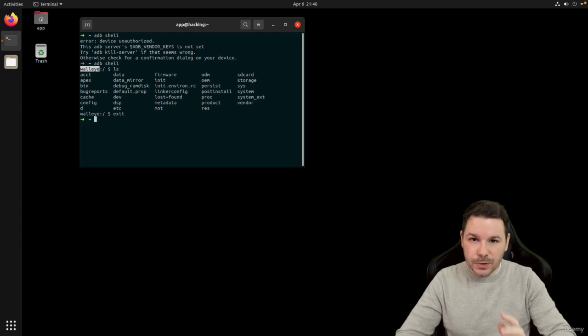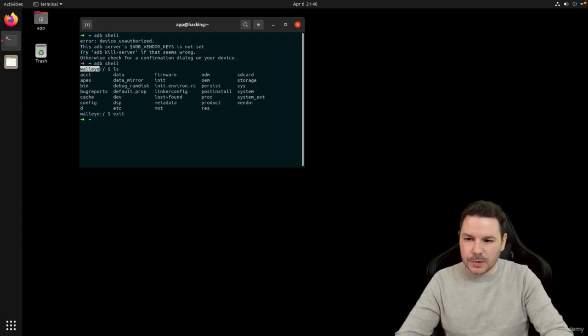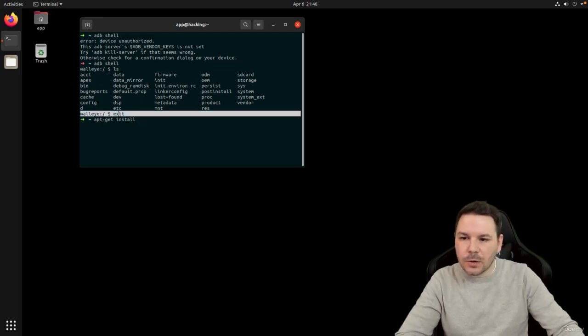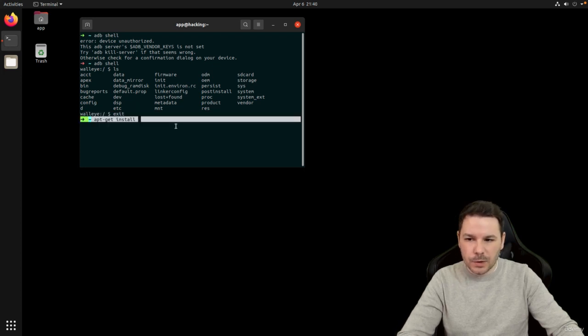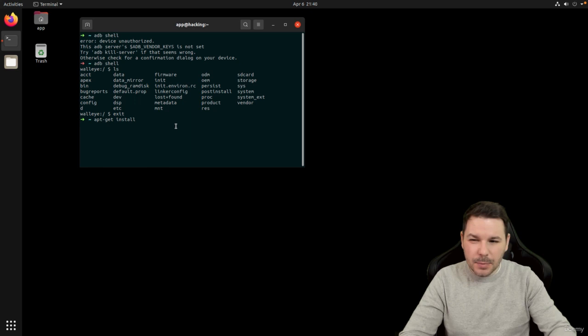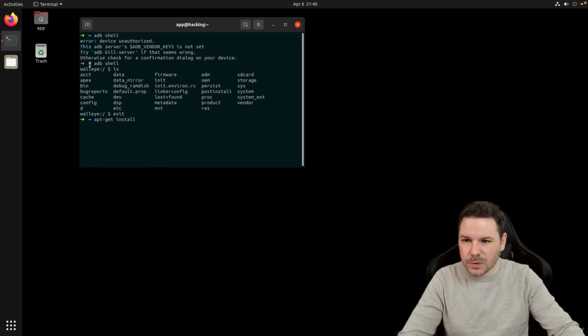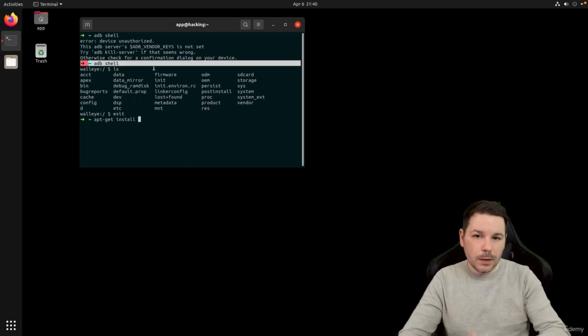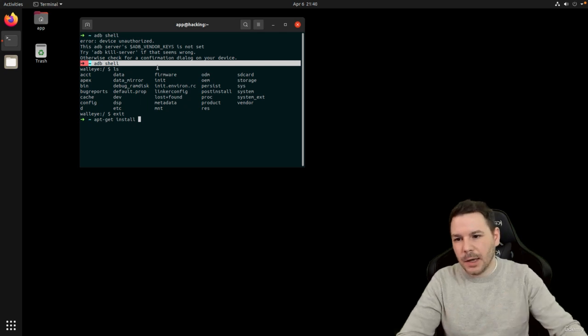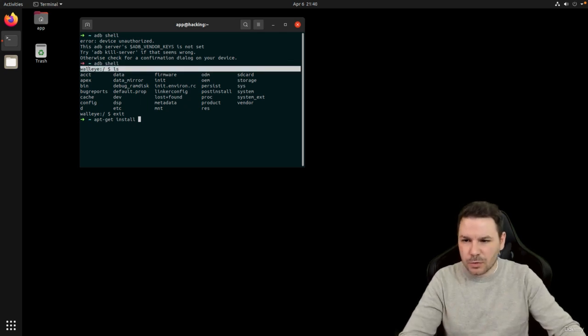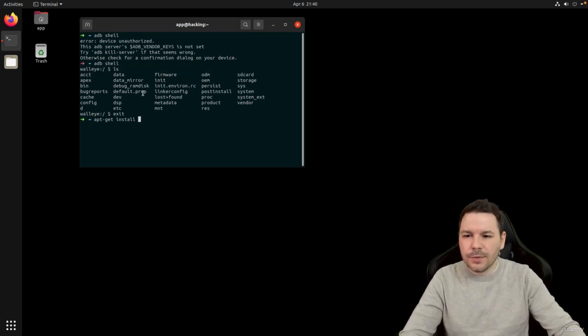We have to use a tool which is scrcpy. I'm using apt-get install. By the way, if we use exit on the Android Debug Bridge shell, then we enter our system once again. So at the beginning, it's a little bit confusing, those different terminals. Remember, the colored one is our Linux system, and the whitish-grayish one is our device.